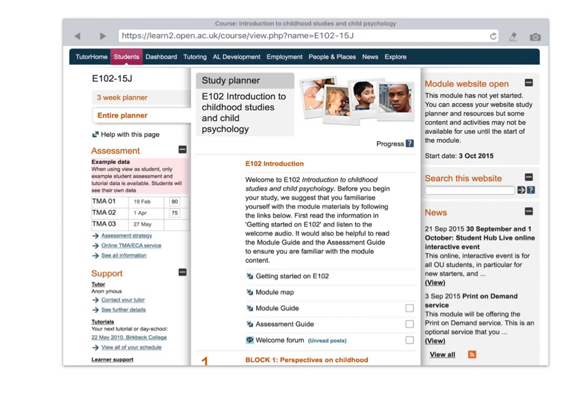The left-hand side of the page contains lots of really useful information and quick links. For example, you can keep track of your progress as your tutor-marked assignment or TMA scores will appear here. Obviously this is just an example, but once you have submitted and had your first TMA returned, it will be your score that appears here, and then your score for TMA 2, and so on, so that you can track your progress through the module.